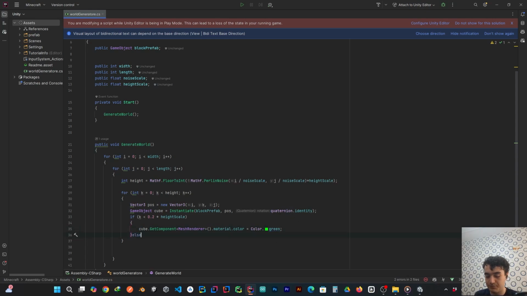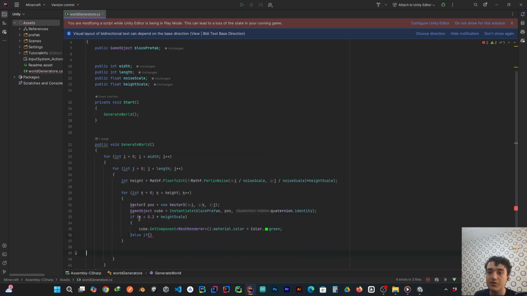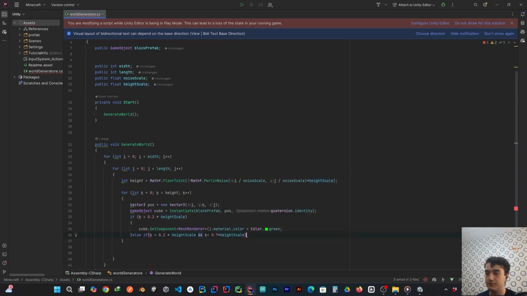Else, if it was greater than this value and less than, for example, 0.7 multiplied by height scale, I want this to be gray.